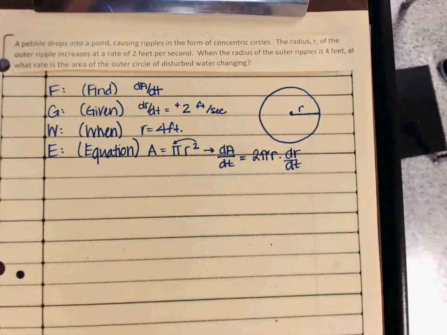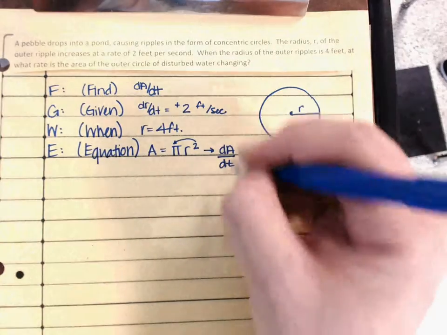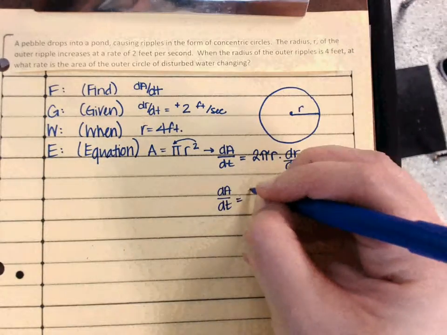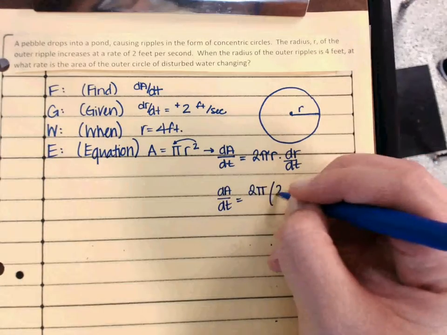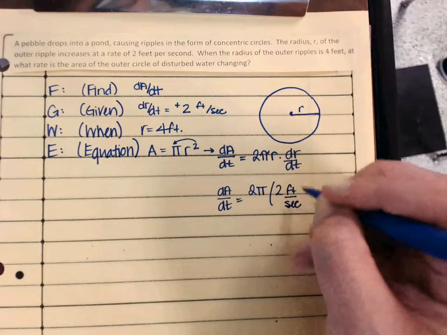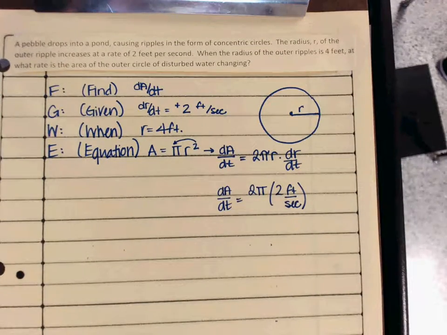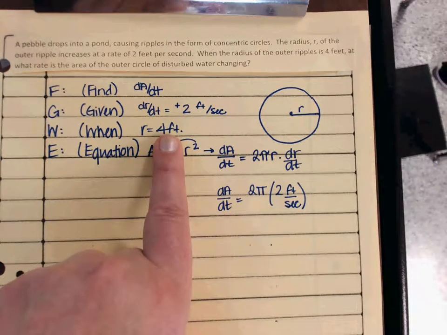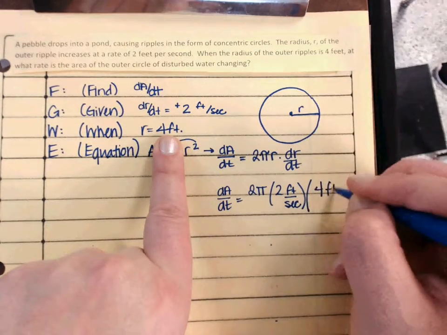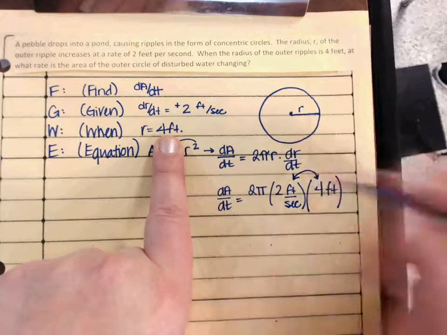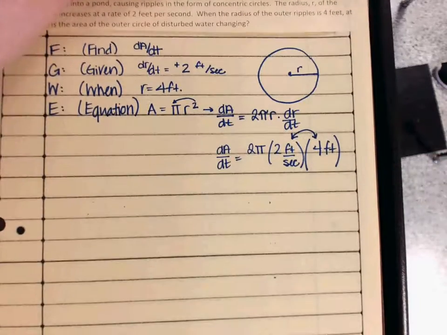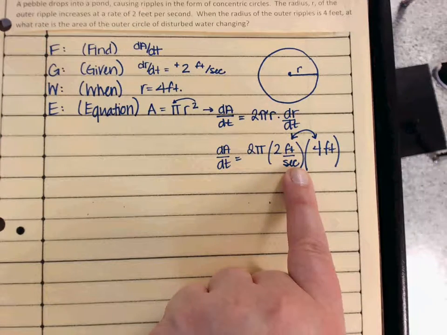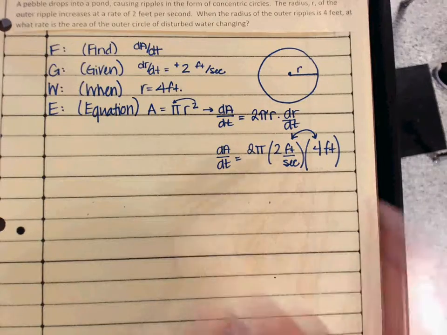So let's plug in what we know. What is dA/dt here? That's what we're trying to find. 2 pi r. What is my r? 2. Now I'm going to use units on the first couple of these. I'm not going to do it on all of them, but just on some of them. So my r is 2, oh wait, hold on. No, my r wasn't 2, what was it? 4. So I have these backwards, but since we're multiplying, it doesn't really matter. So I have 2 pi, my r is 4 feet, my dr/dt is 2 feet per second. Sorry that I wrote those backwards. Okay, now, everybody good to there?